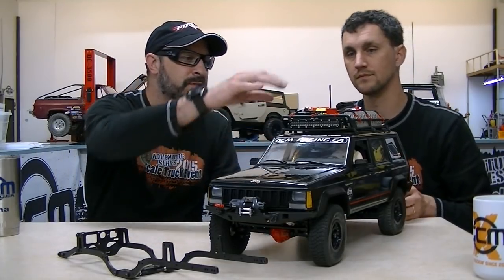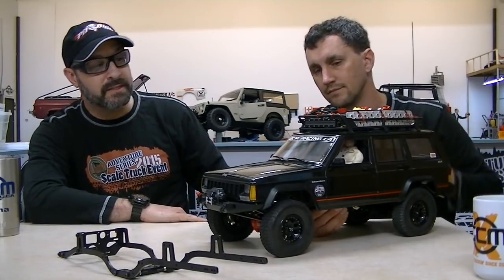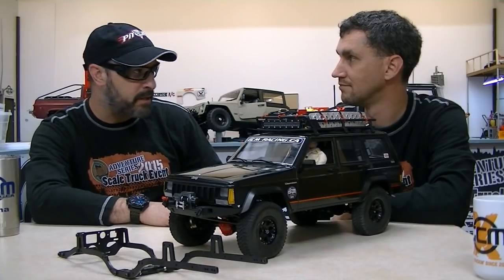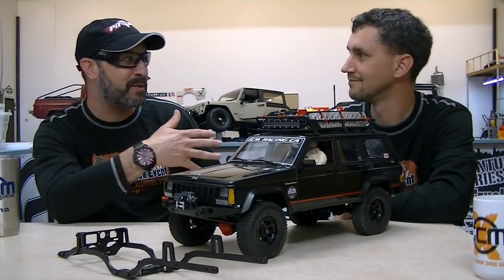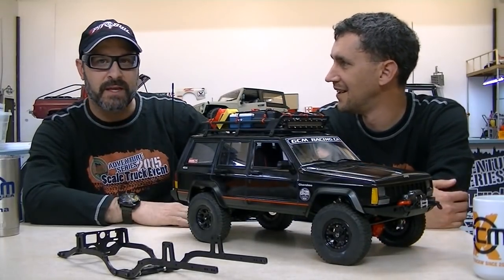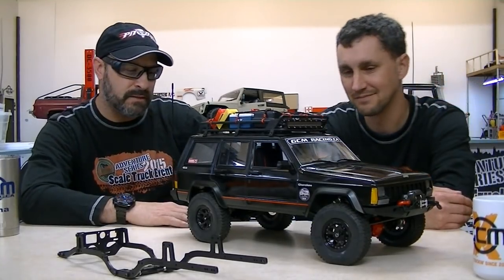This is one of the first times I really threw a lot of accessories on the roof rack, just to give it that adventure series look — like he's going out into the forest for a week or two. He looks prepared — he's got a light bar. Jonathan Baskin helped due to time. We were at Florida for the Ultimate Scale Truck Expo and he wired up my lights and my light bar. He lit that all up for me on a little Bluetooth fob. Big shout out to him — thank you very much for that. It really works well. And he attached the winch so I can use the winch in the front.